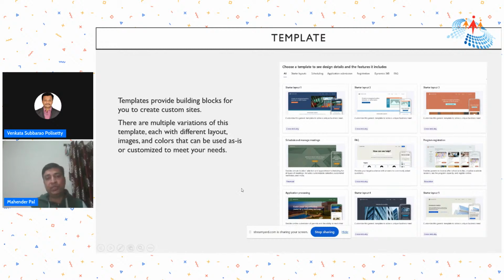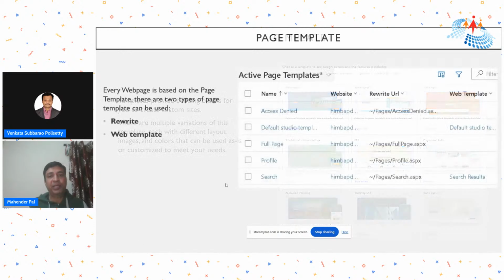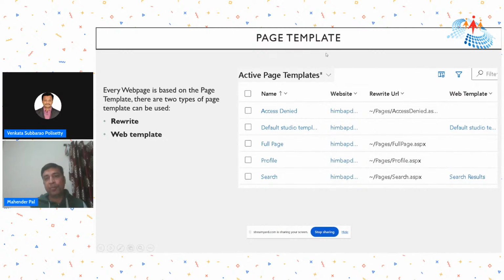Now we have two things under the template that decide the layout. The first one is the page template. As I said, the website is a collection of web pages, and under each web page there are two templates involved here.